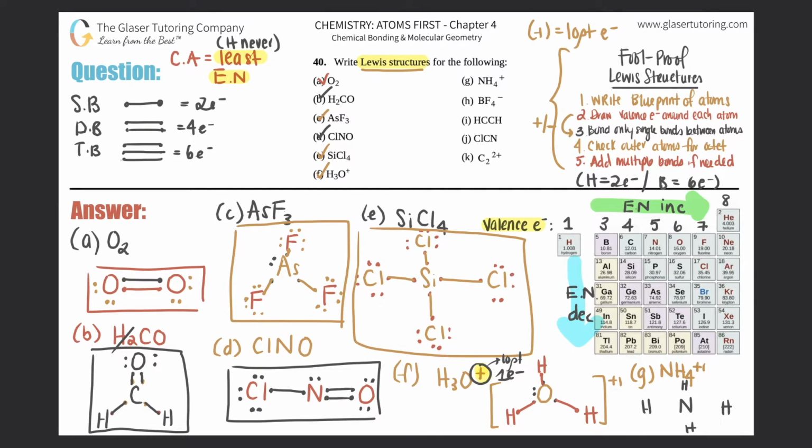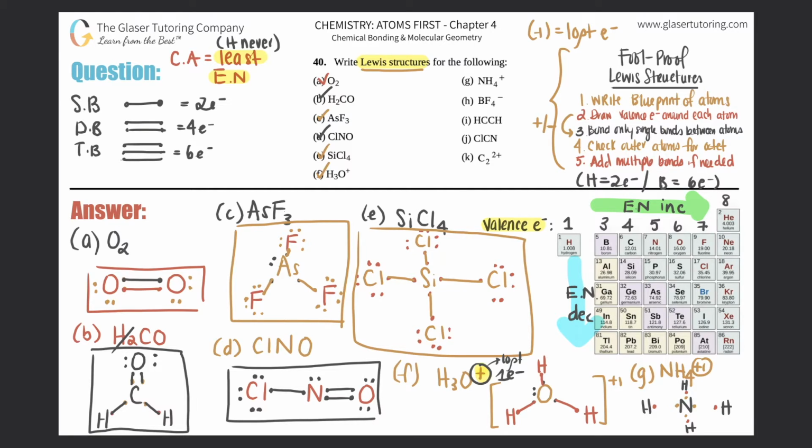And now let's add our valence electrons, and then we just take them away. So nitrogen has 5, each hydrogen has 1. So I'm going to put 1 around each hydrogen, 5 around nitrogen, 1, 2, 3, 4, 5. And now the +1 means that I lost 1 electron, so you just go in and get rid of 1. Don't ever get rid of it from hydrogen, so I just take 1 away from nitrogen, I'll just take this one away. And now we just continue on.